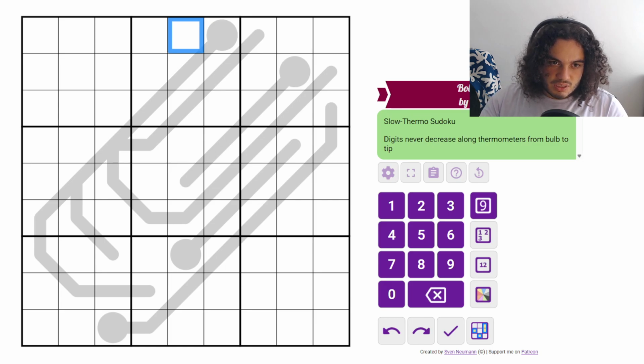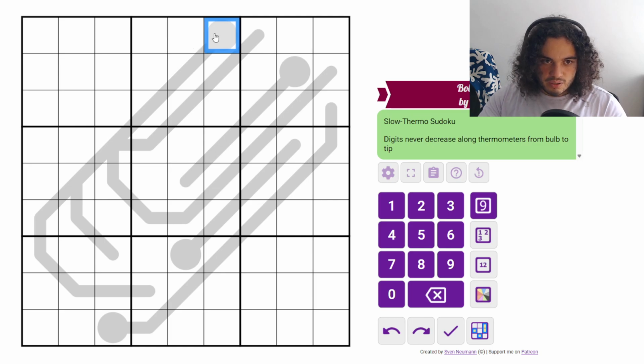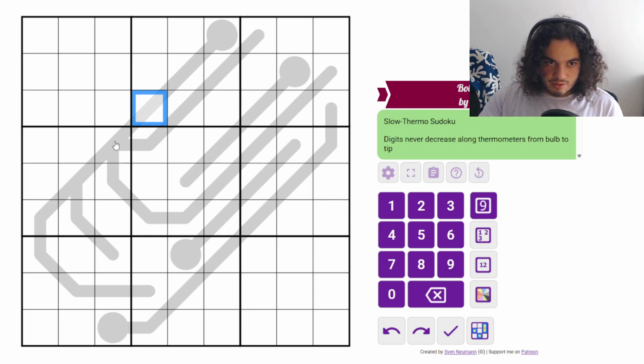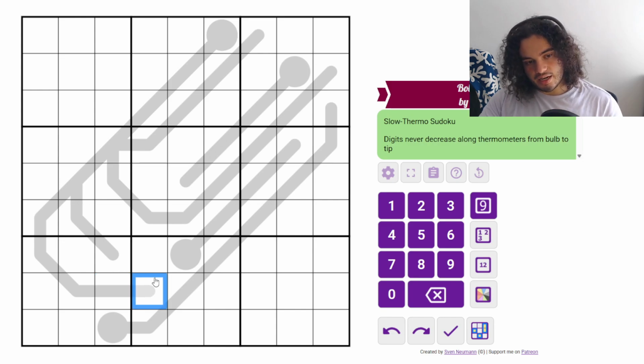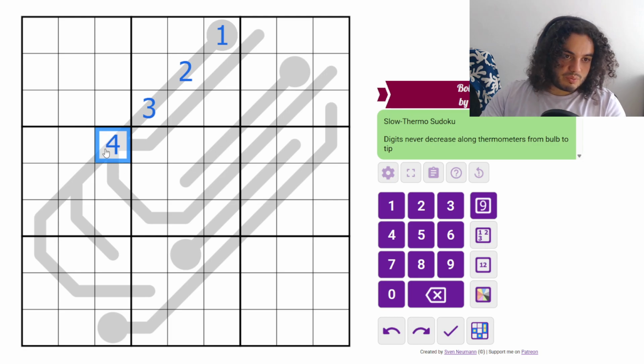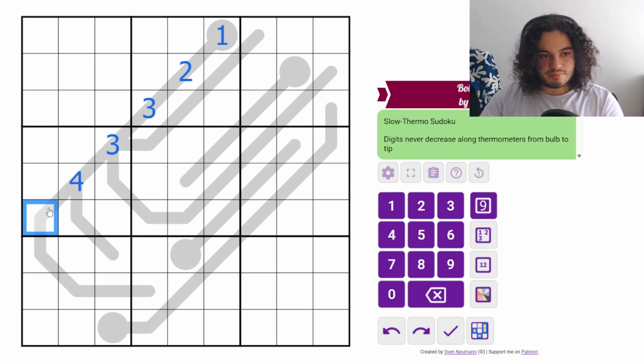So let's see. If that was 1, then these different things: 1, 2, 3. That can be a 3. 4, 5. That cannot be a 5. It would have to be a 6, 7, 8, and 9. Okay, yeah. That cannot be an 8 because of Sudoku rules, it would see the other 8. So I think we can actually go ahead and just write that in. Ooh. So we were the strictest that we could possibly be.